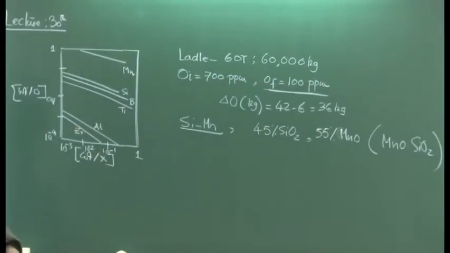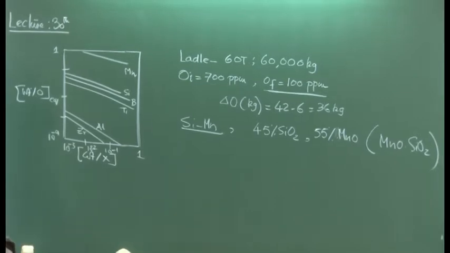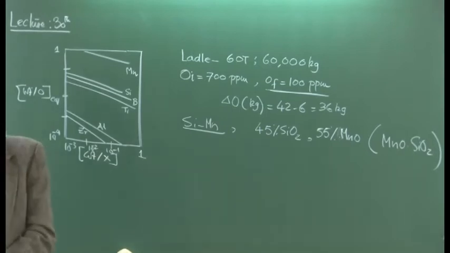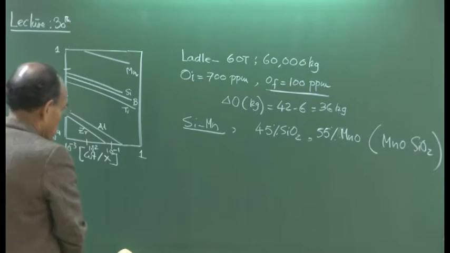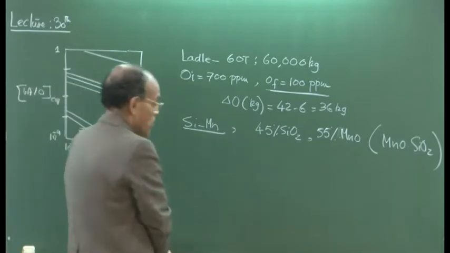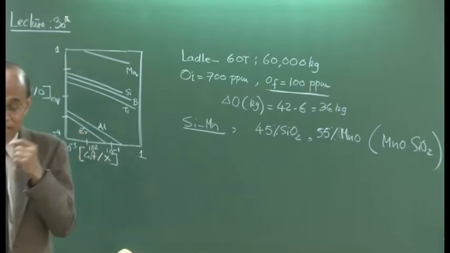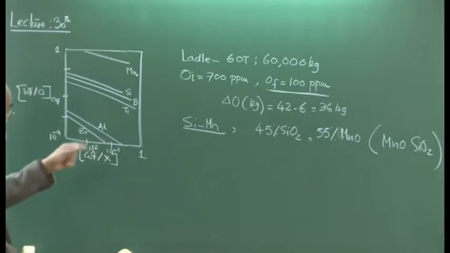So, this is the data given, and I want to now find out how much deoxidizer needs to be added, how much deoxidizer is in the metal, and how much deoxidizer is sitting in the deoxidation product. So, I want to demonstrate there are two parts of the calculation. I will illustrate the concept of material balance, I will also illustrate the concept of thermodynamic equilibrium.